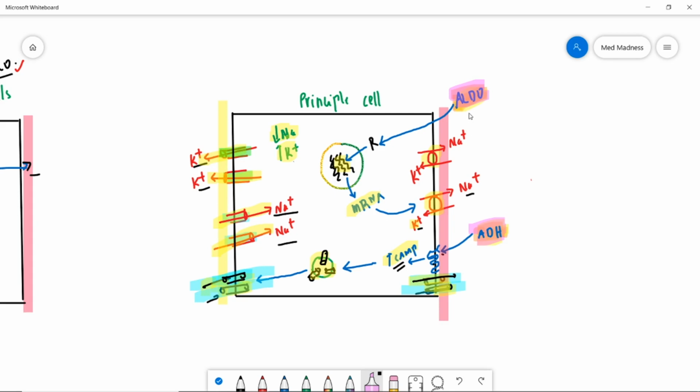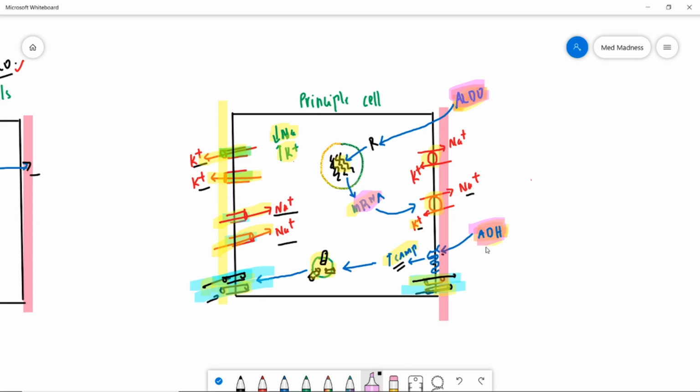One additional point about the aldosterone signaling mechanism. Since this is a steroid hormone, that is a lipid, it crosses the cell membrane and binds with the receptors in the cytoplasm, activating the genes resulting in mRNA production. Now the ribosomes come and attach to this mRNA and produce proteins. What is that protein? The sodium potassium pump and the potassium and sodium channels here on the luminal side.